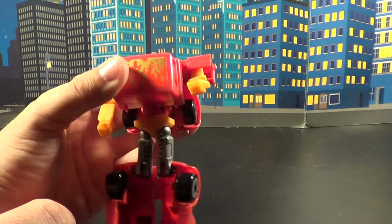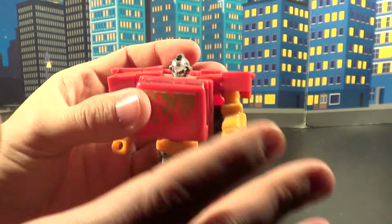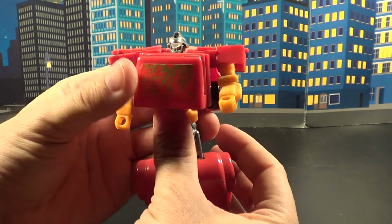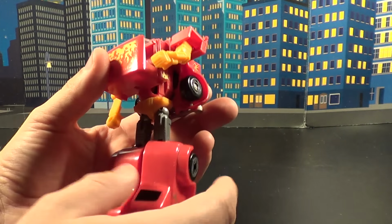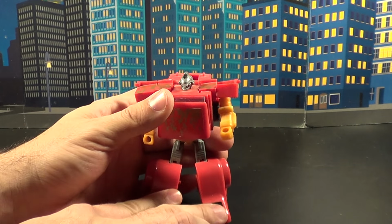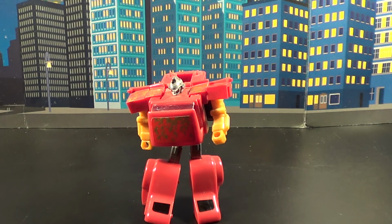Now, this is a disclaimer, and I hate doing this myself, but you do have to rotate his waist, which is on a rubber band. He is the only one in the group that you have to rotate the waist on, which is probably why you see a lot of these guys busted. It's just a rubber band. Like I said, G.I. Joe rubber bands are the same size. You have to think G.I. Joe and Hasbro, they all were the same toy when they did their whole mechanism thing. That's what they did. But there you go. There he is in his robot mode.